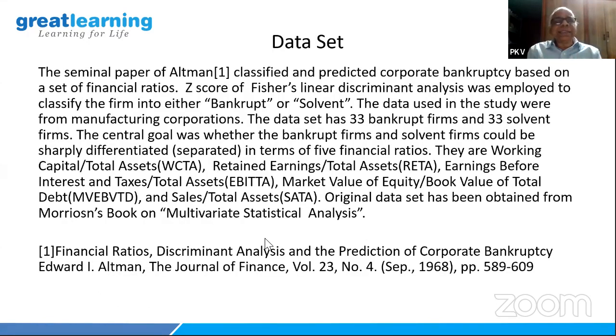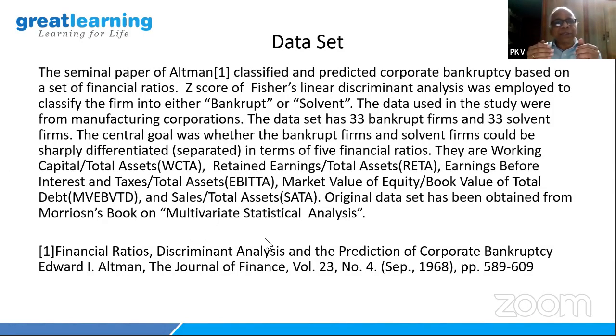It is a classic paper of Altman titled Financial Ratios, Discriminant Analysis and Prediction of Corporate Bankruptcy, Edward Altman, a seminal paper in the Journal of Finance in the year 1968, which stays relevant even today. Several research studies have been done. We have done some study too. Personally, a paper is getting published in the area of predicting financial health of banks in the Journal of Emerging Market Finance. I'm inspired by Fisher. To me, Fisher is the ultimate. There is nothing that Fisher has not touched in statistics.